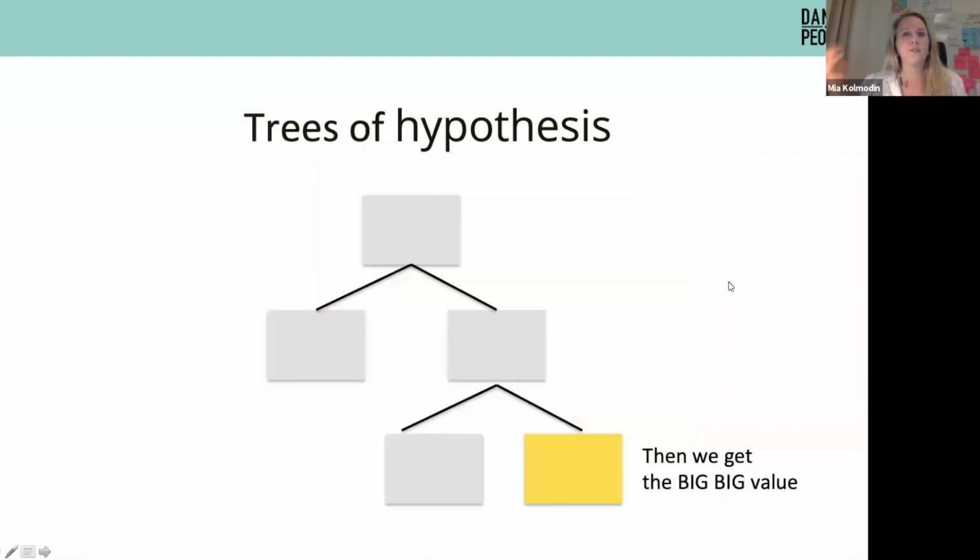You can create trees of hypotheses. Maybe you see that this is when we will get the big value, but we start over here. We have different hypotheses. This is a way of creating a roadmap, which will lead you towards, oh, this is where we actually see we get those big values from doing these different things. So connecting these hypotheses and then, of course, finding if we learn something, we create a new hypothesis and we add that in and we take that road instead.